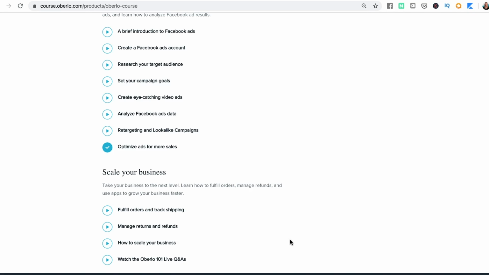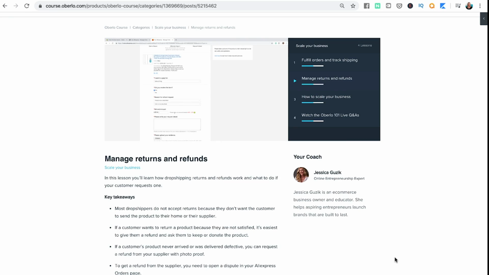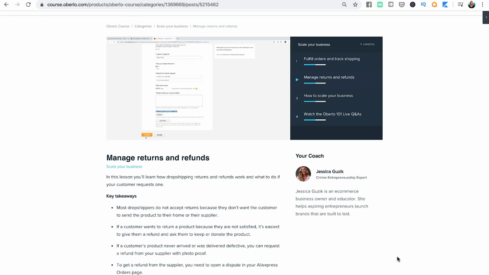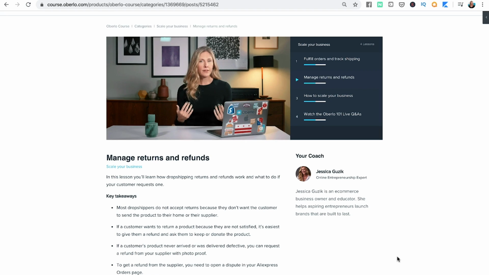In the next lesson, you learn all about how to manage returns and refunds. Returns and refunds are an inevitable part of doing business online. However, right now in the midst of the COVID-19 epidemic, there's more likelihood that you may need to give customers refunds if, for example, a supplier isn't able to ship on time. Lucky for you, in this chapter, we show you exactly how to do that. We show you how to give your customer their money back and how to get your money back from the supplier. Returns and refunds are a normal part of doing business, but they don't have to lose you money.